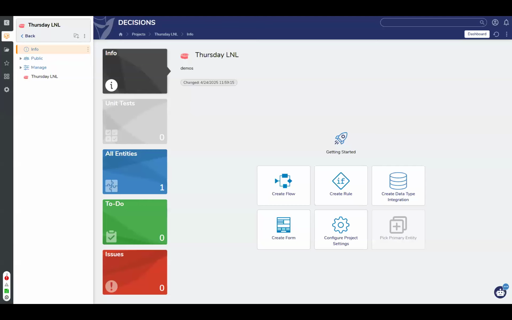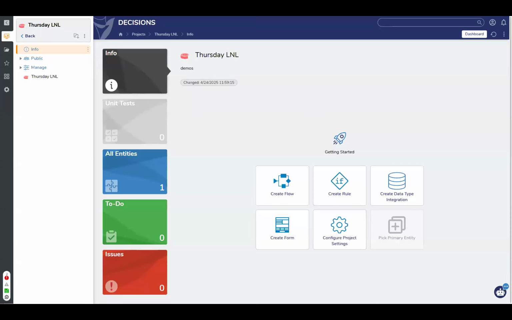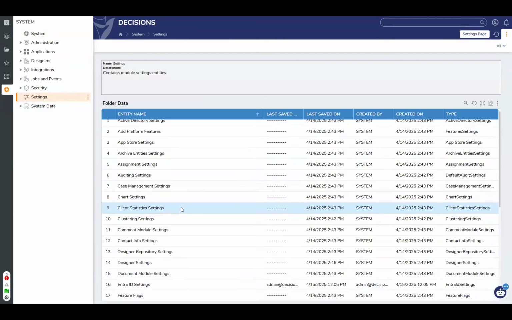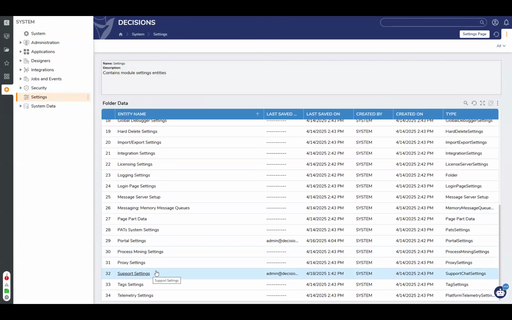There are a few questions here. Let's start with Grant's. How do you enable the PAT? This is going to be a very simple answer here. The answer is that it would be enabled by default, but you can opt out of it by going to settings and then going to support settings.